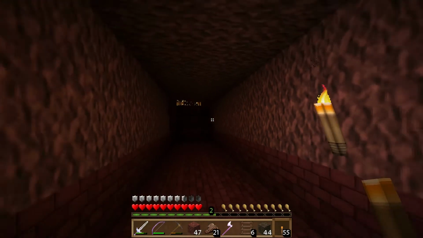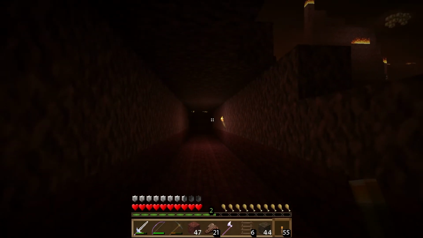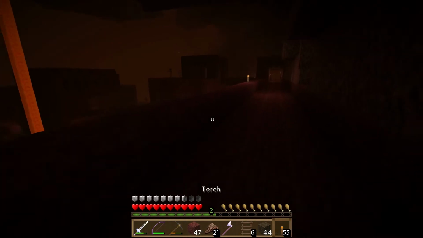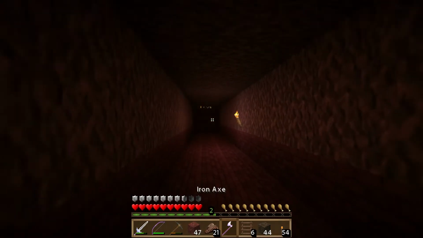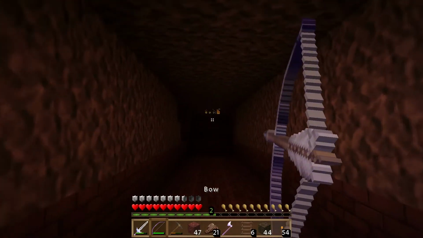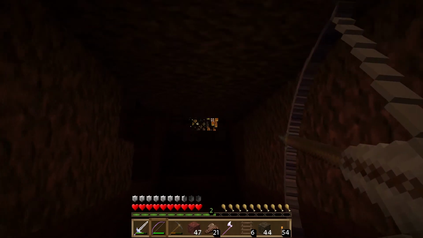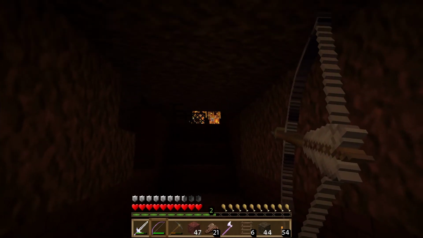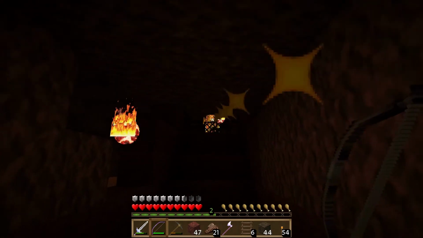Ooh, that's a blaze spawner. You saw it go off as soon as we got close to it. We've got to be pretty careful about how we assault this, because one blaze is not too big of a threat. Multiple blazes definitely are. The good news is, down in the Nether, almost everything can be shot at with the bow. You can see these guys don't stand much of a chance against my arrows.